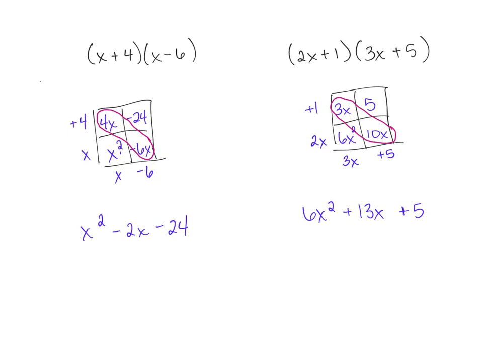But the patterns that existed with these, like this being 4 plus negative 6 is negative 2, and 4 times negative 6 is negative 24, that pattern is not the same with this, because if I take 1 plus 5, I get 6, not my middle term. 1 times 5 is 5, so that still works. But this 2x and the 3x, the fact that these added equals 6 is coincidental. It's not related. So figuring out the pattern when our a value is not 1 is a little bit trickier, so we have a process that we can use to handle that.